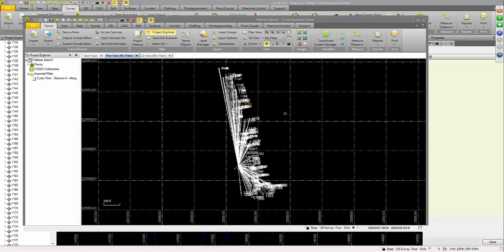Because looking at Google Earth, you can get a pretty decent idea, but if the imagery hasn't been updated or something like that, a place where you've planned to put a point may have a new water fountain or a new traffic light, or there was a median and now it's a turn lane. Something may have changed, so you may have had to move that point a little bit, so you can get a sense of how things were affected. So that's just one example, but the importing of KML and KMZ has been requested for a while, so a lot of folks should be excited about that one.